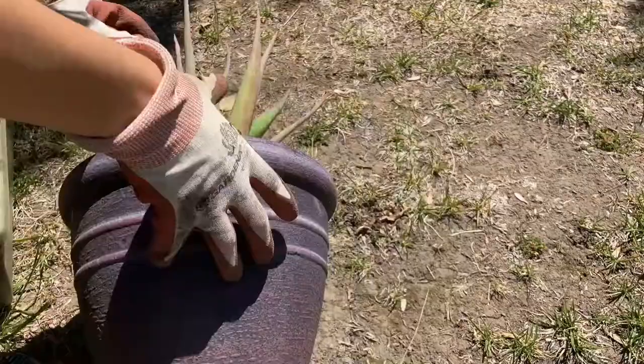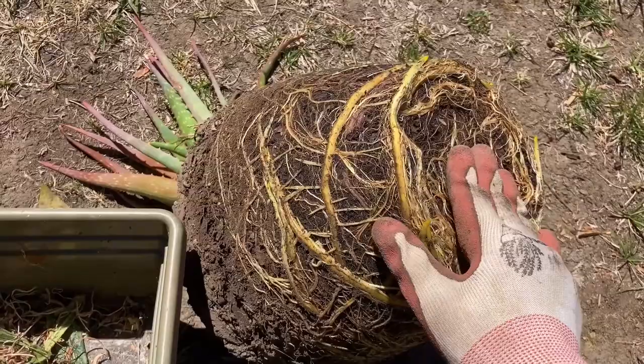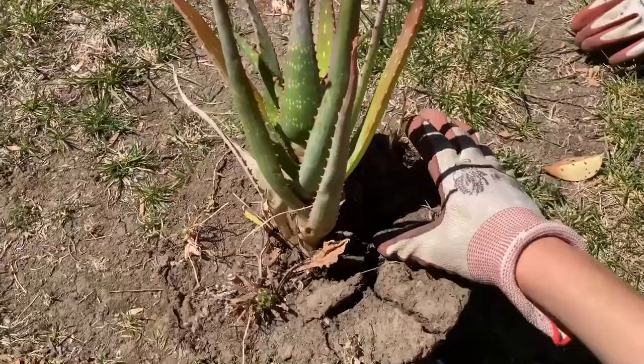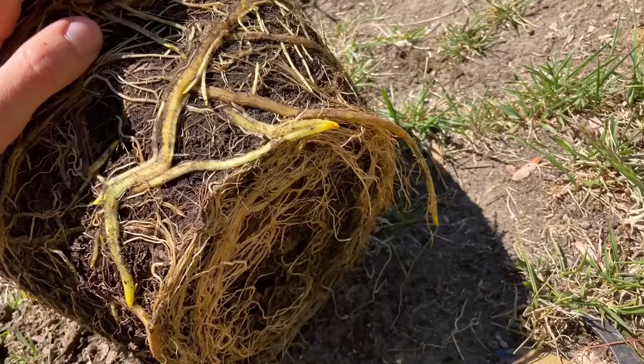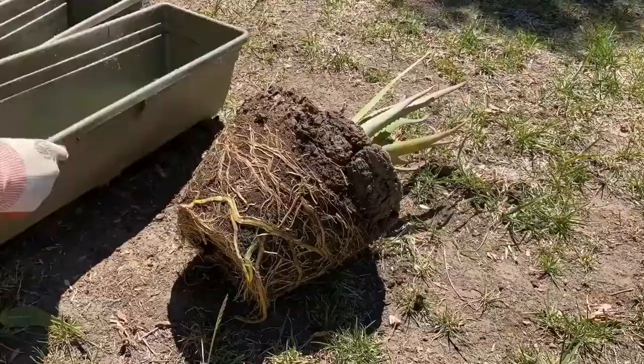I'm starting with the big aloe in the purple pot. All the weeds were really rooted inside so we couldn't completely get rid of them. So I flipped the pot to get a better view and that surprised me to see all those healthy yellow roots. An aloe of this size will not usually have that big of a root system, but because it was engulfed in the weeds it lacked nutrients to grow more foliage. The head was also leaning in the direction of the light to get more energy. Take a look at these roots — this is a great example of how healthy aloe roots should look like: thick, white and yellow.